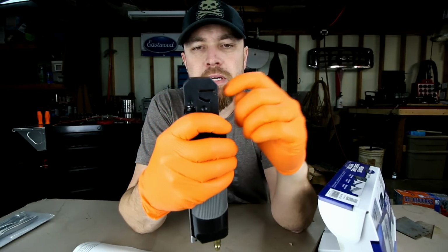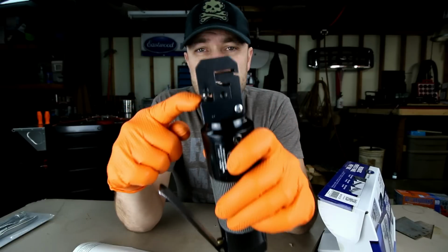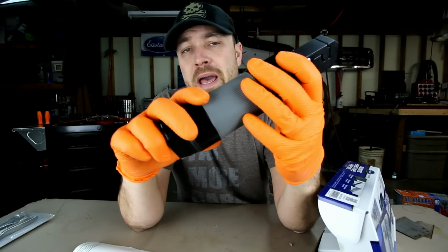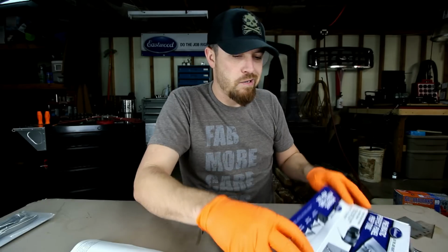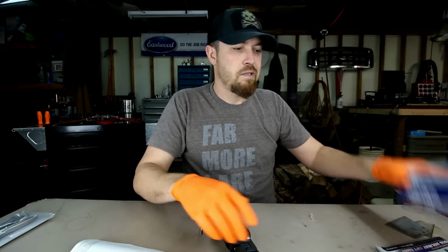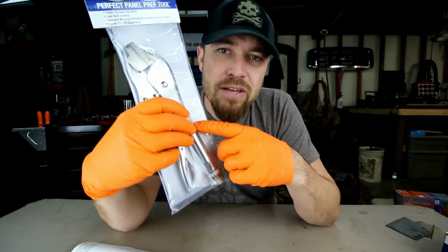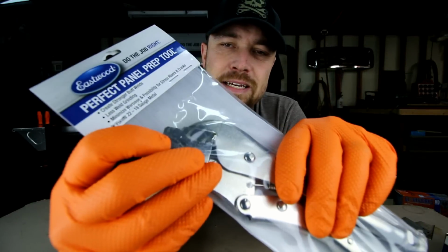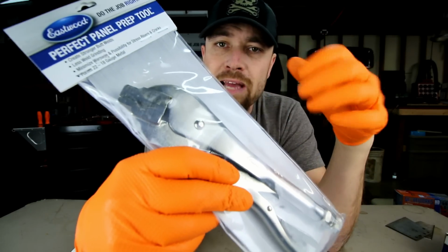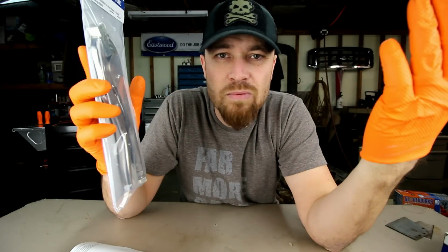This tool will weld prep 18 to 22 gauge sheet metal on this side, and it'll punch up to 16 gauge on this side. The pneumatic perfect panel prep tool. There you go. Now, some of you guys might be wondering, what do you do if you don't have air? Well, I've got you covered there too. Because they basically make the same exact panel prep tool in a manual version. So the tip of this thing has the exact same die setup that that tool has, except for this one, you just manually do it by hand. Stronger butt welds, less grinding. What more could you ask for?